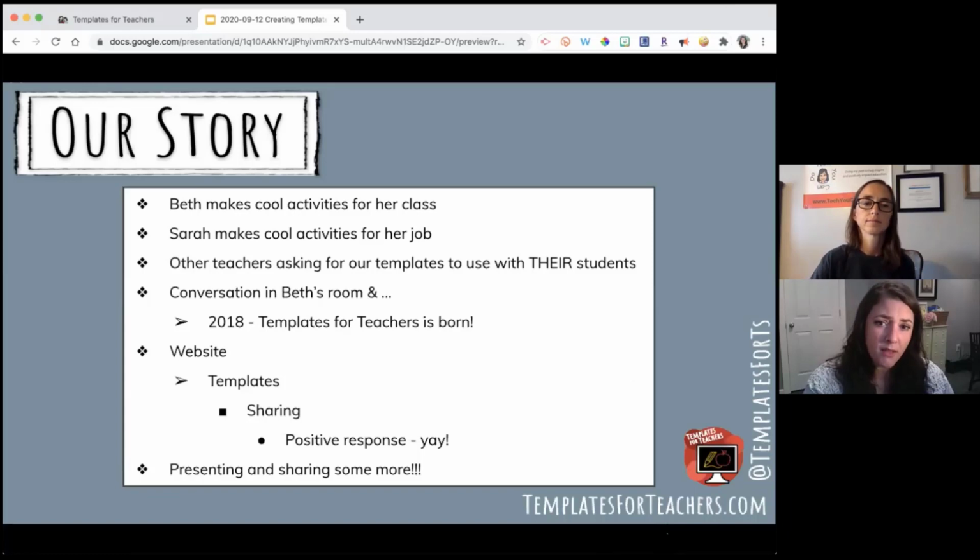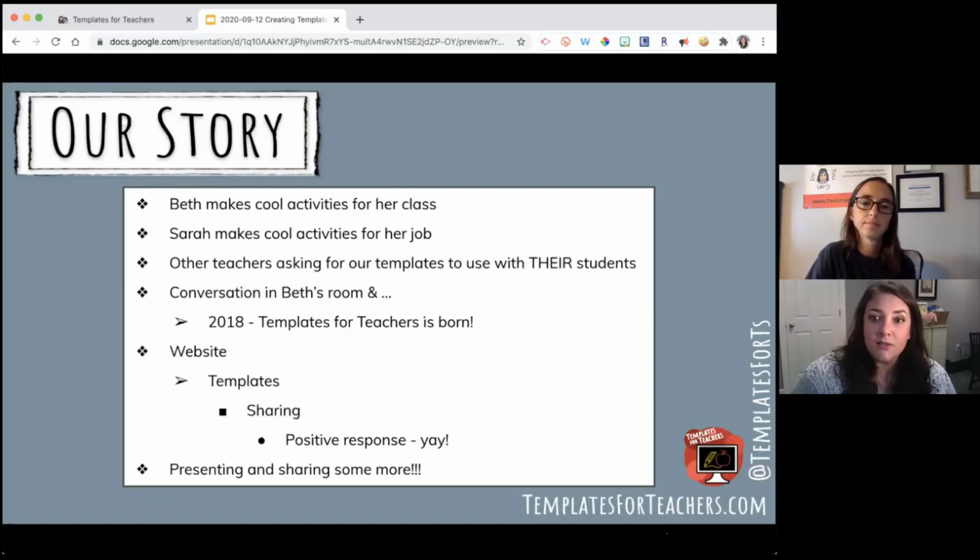And then she would take one of my templates and use it with some of the other teachers, because she's between 2 elementary buildings, so she would take some of them over there to use. So we just kind of decided that we've got something going on here, and we want to share these things out, and it's not something where we want to charge people for it. Like, we just want to share in order to help our colleagues and do cool things, and so that everybody can benefit from them, because the students are the ones who truly benefit.